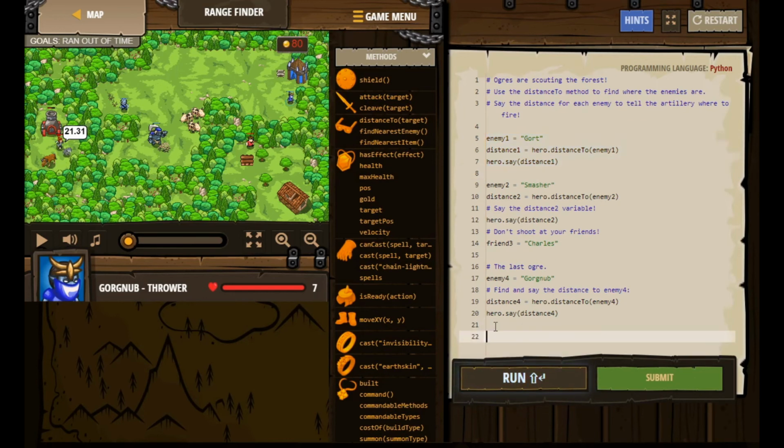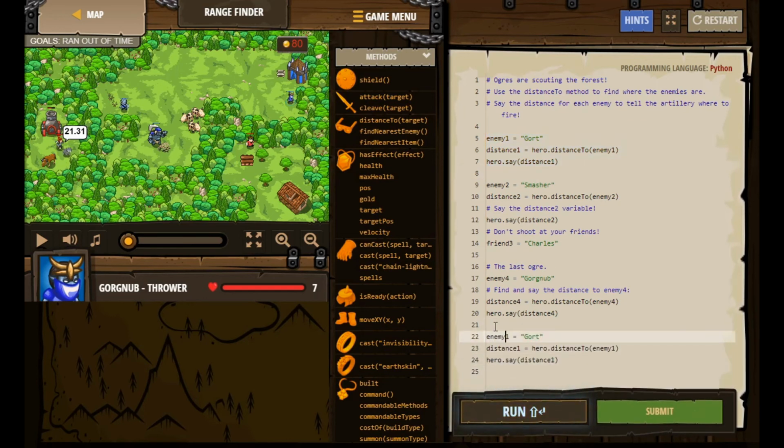You would copy that whole thing, stick it down here at the bottom, and it would be like enemy 5. And this is going to be whoever enemy 5 is, and then the pattern would be the distance 5 would be hero.distanceTo(enemy5), and then we would have the hero say distance 5, right? And if Borges was on the map here somewhere, we would take a shot at Borges also. And so that's the idea that I'm trying to show you. I'm okay giving you the answer to this level. I want you to get the idea of how this patterning works in CodeCombat, because understanding this is going to help answer most of your questions for the other levels.